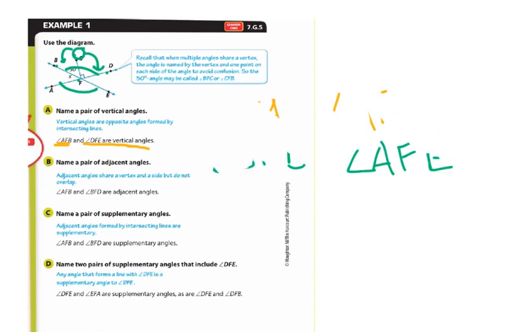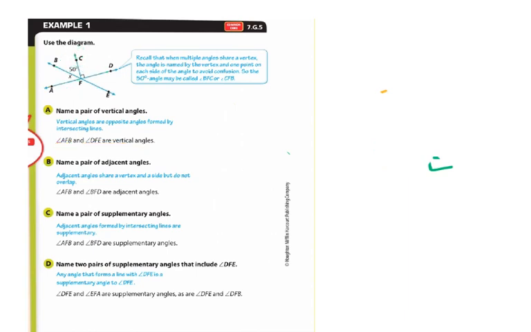All right, now let's take a look at the next part. Adjacent angles. Adjacent simply means that they share a side. What the textbook uses is AFB and BFD. Those are adjacent. We could also say that AFB is adjacent to angle BFC if we wanted, and say it's adjacent to that one. All of that works.